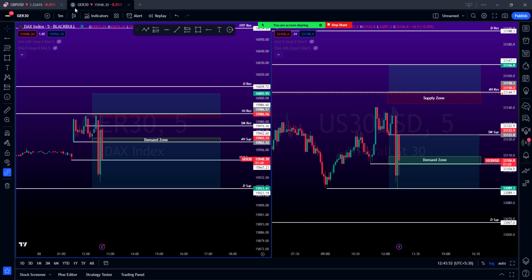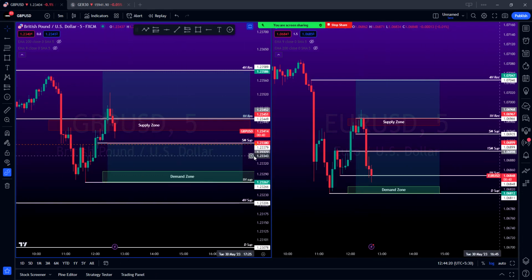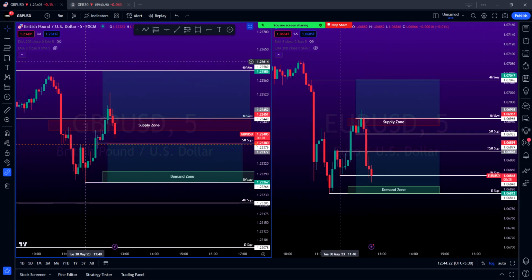I'll chase it down to demand if it breaks, for a quick in and out for sure. Again, guys, you all know your trading style. The way you trade is also going to change for both the market opens. So maybe try to develop a system for yourself when you're trading these markets. London and New York, they move differently. For people who are still trading this, they move differently, and you have to trade them differently.